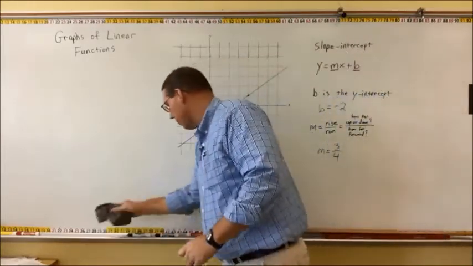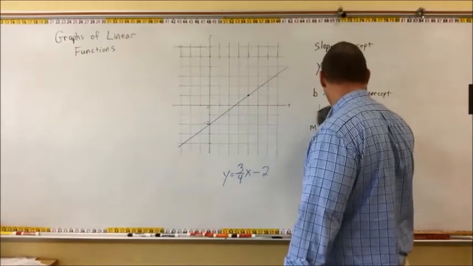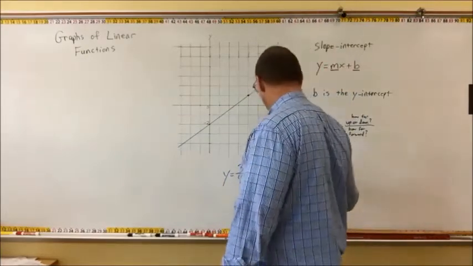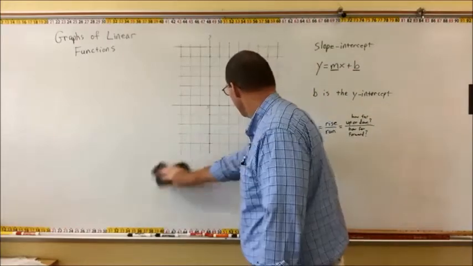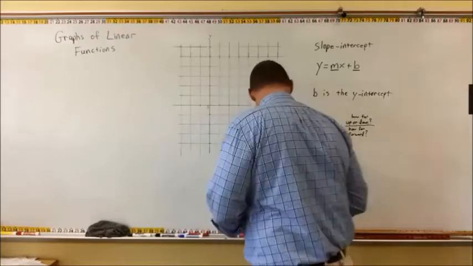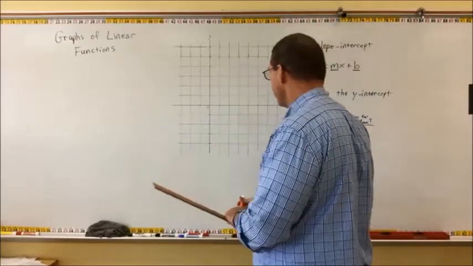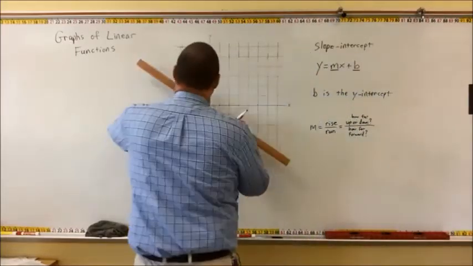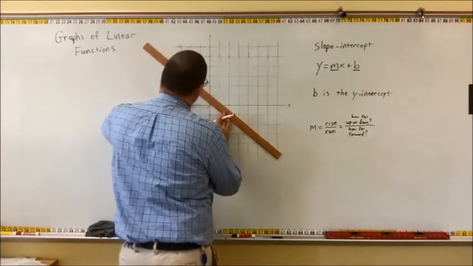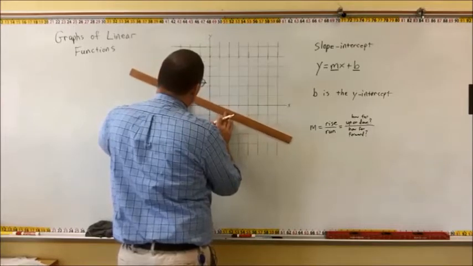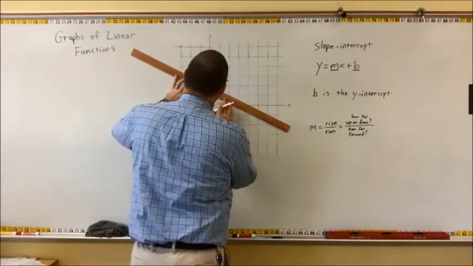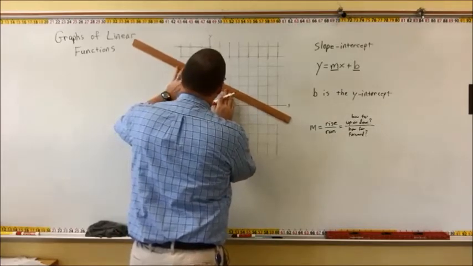Let's do another example. I'll leave that over there, but I'll erase b and I'll erase m here. And I'll erase this and I'll erase this, and we'll do another graph. We'll do this one in orange. And let's do this one like this. How about, let's do it maybe here. That'll do. Right there. That's the one I want.